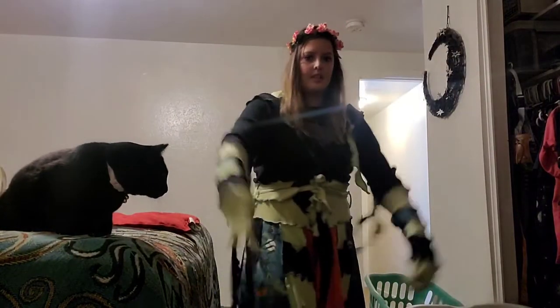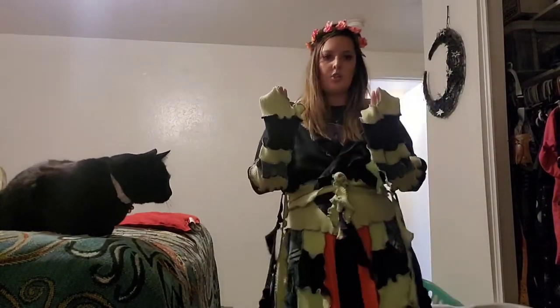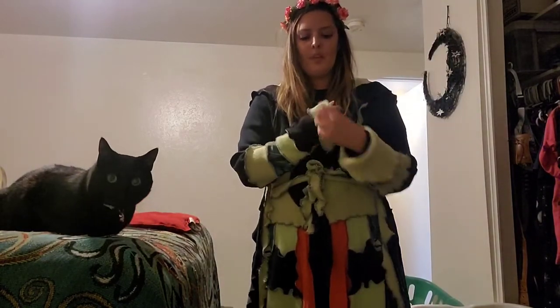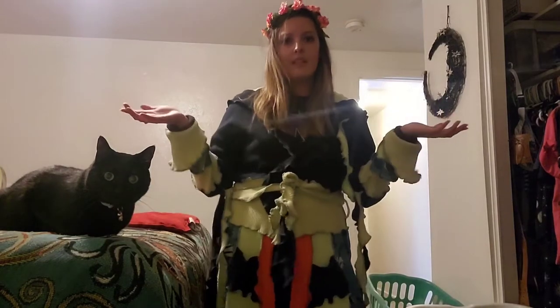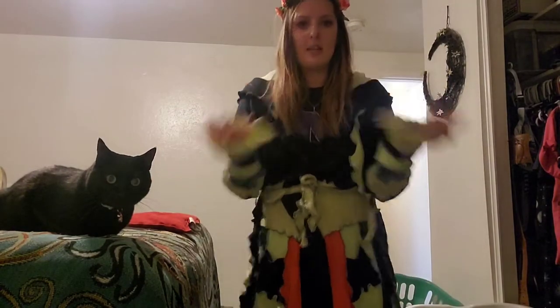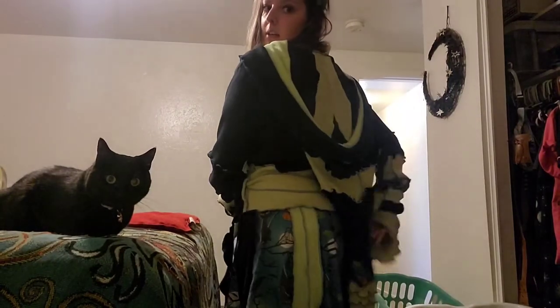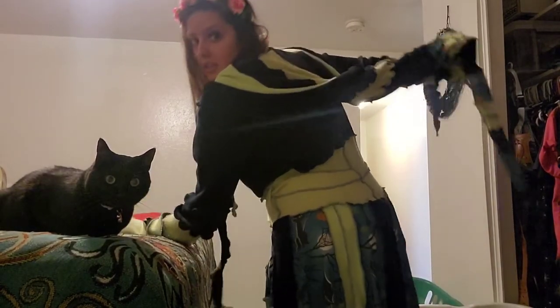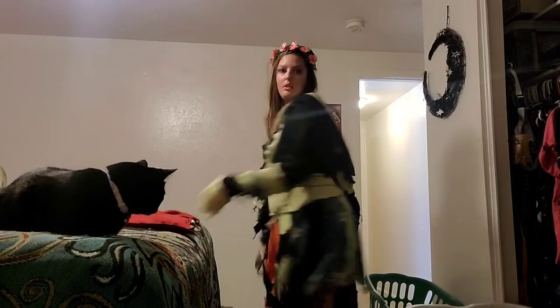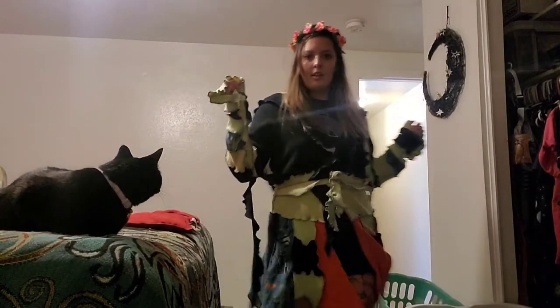Little black cats. And then the sleeves are kind of shorter, so I can fold these up like this if I want. They don't really get in my way. I like them kind of flopped over because I like baggy stuff. The hood is just, I mean, come on, it's literally epic. And then let me see if I can, like, so it does twirl a little bit. I don't have a lot of room.